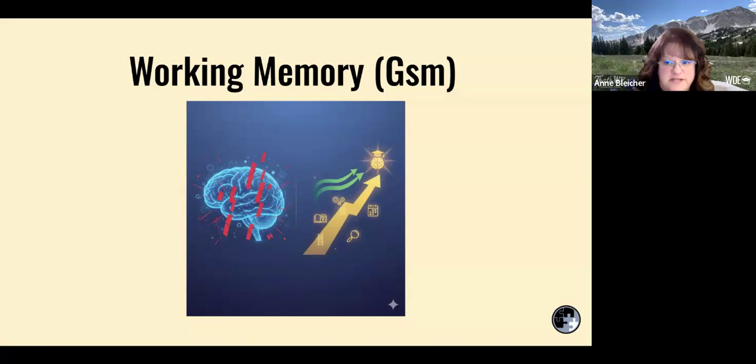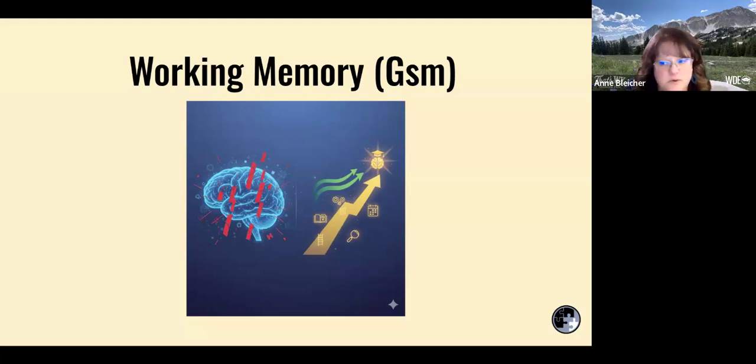So now that we've looked at cognitive indexes more broadly, I want to really focus in on one index that has a significant impact on classroom learning, which is working memory. This is also referred to as sequential processing or short-term working memory, and it's your ability to hold information in your mind and use it within a few seconds. So typically, when we take in information, we can hold it for about 15 to 20 seconds. And if you haven't somehow applied that to whatever it is you're working on, it's going to probably be gone.